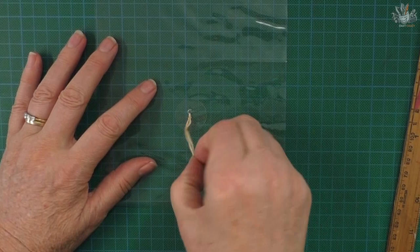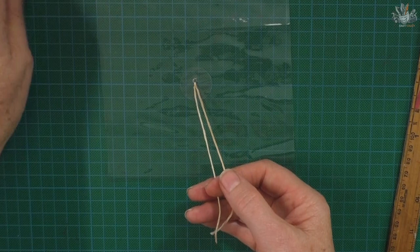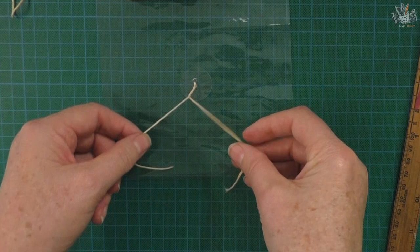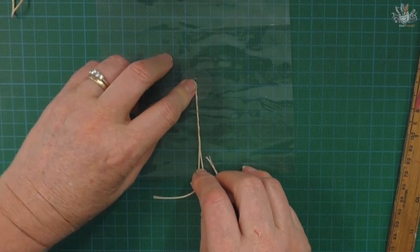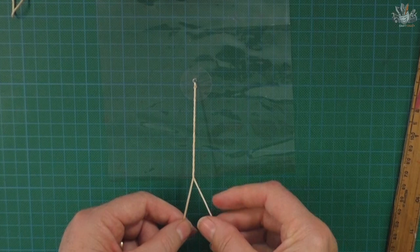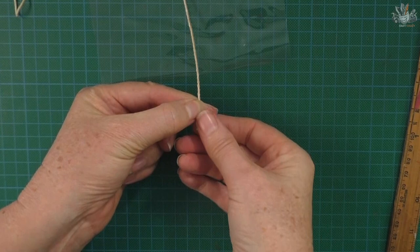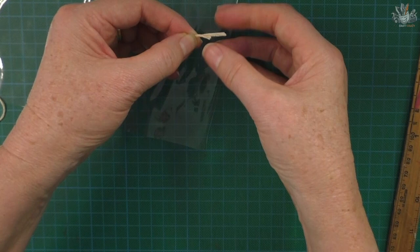Now what I also do is I like to twist the threads together. You don't have to do this, but it does make it easier to tie up when you're putting the pouch together. So I just do a crossover, twist, one over the other, and keep going all the way to the end. It is best to pull it this way towards the top of the bag because that's the way I want it to lay. So it's sort of training it to lay this way. Right. I'll leave a little bit at the end because I want it to sort of form a fringe.